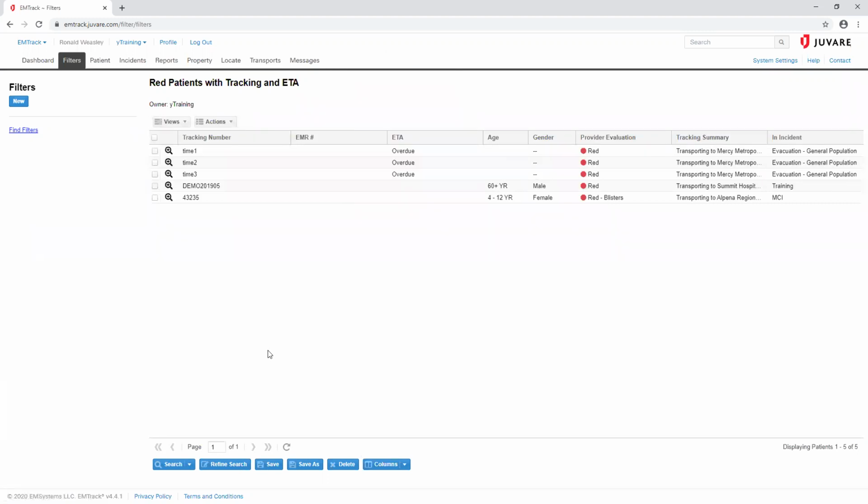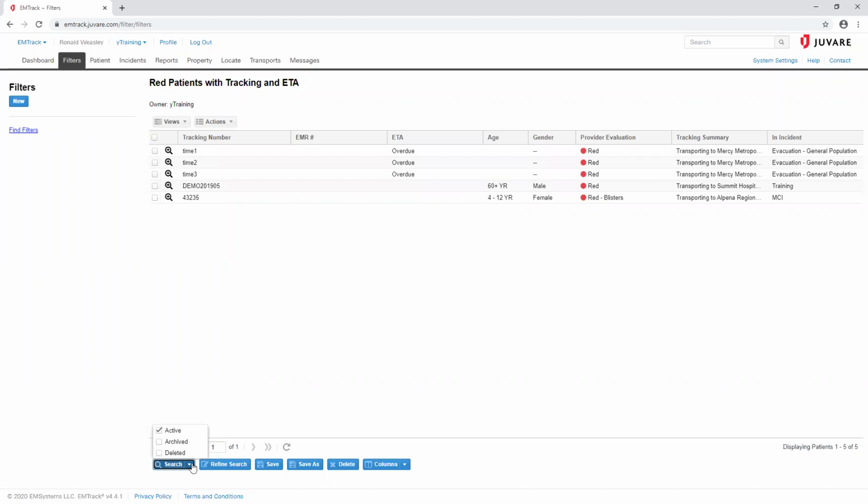So that's filters in a nutshell. I do want to point out one other thing for you guys, because this is one thing that I find a lot of people don't happen to catch along the way when they're doing searches. If you are searching for patients who are part of an incident that has been completed, maybe it was an exercise, maybe it was a real incident, it's ended, you've ended the incident, all the patients have therefore been automatically archived, or maybe it was a training situation and you deleted them, but now you want to go back and actually search for them.